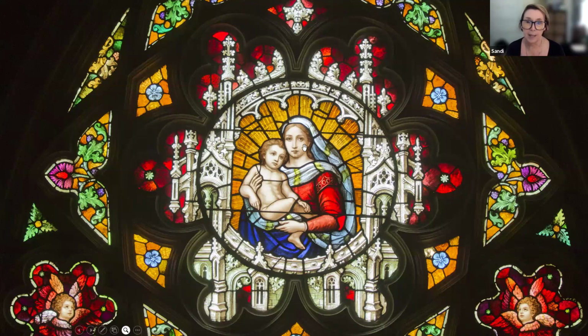Notice this. This is the mother and the baby, okay? And Christ is pretty large, right? He's sitting on her lap. Symbolically, when you see a Madonna with the child sitting on her lap, it's in reference to wisdom. She is the one imparting wisdom, and he is taking it and giving it back to her. If you were standing there and you turn around and look all the way back to the nave, to the choir, you'll see the next rose window with Christ giving the symbol of peace. So these two beautiful rose windows look directly at each other.